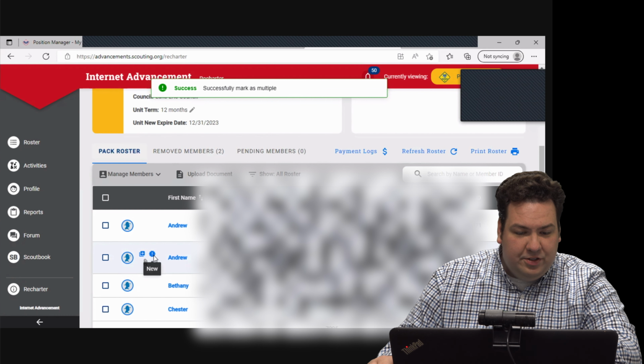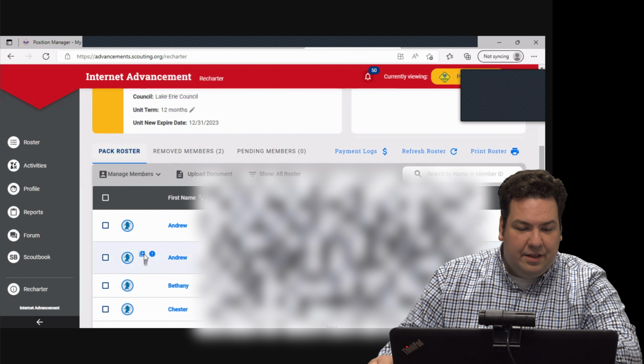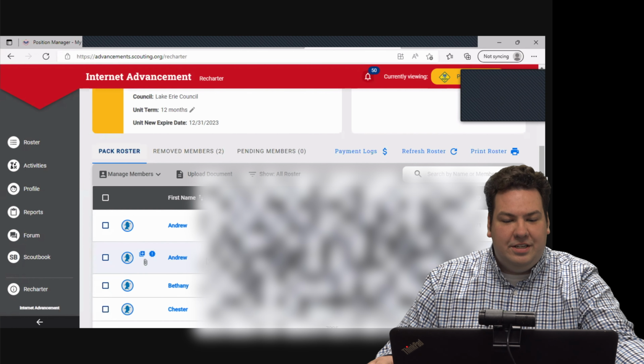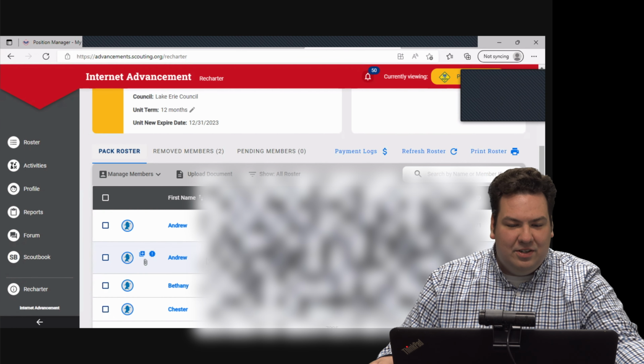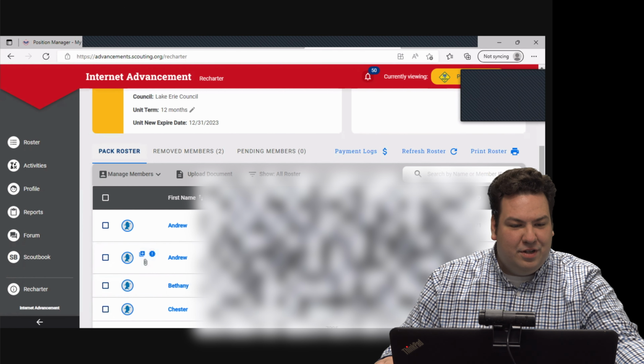This little icon suggests that he is new. This shows that I've added those other documents to his profile here. And this double square box with the plus sign, that indicates that he is a multiple. Look at how easy that was. Just the happiest little multiple you could add into this system. Fun stuff. Fascinating.